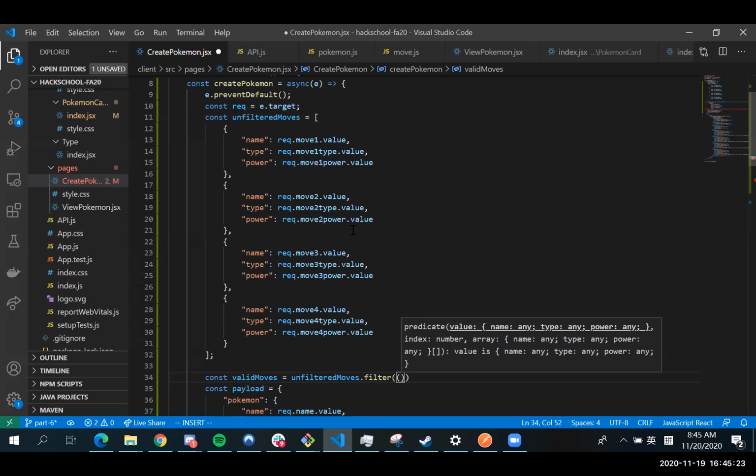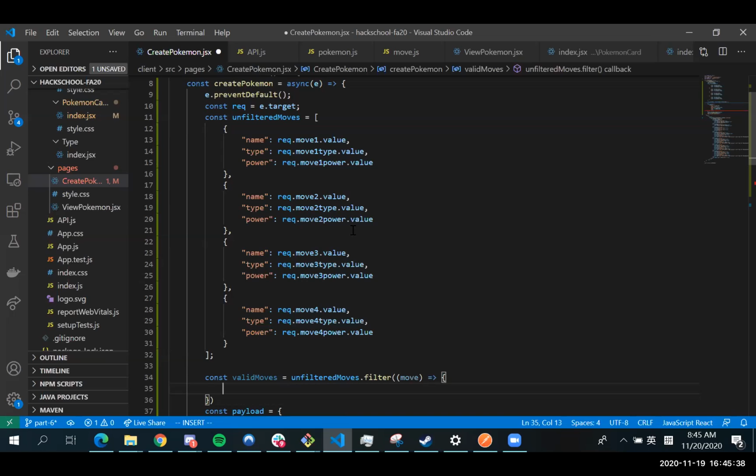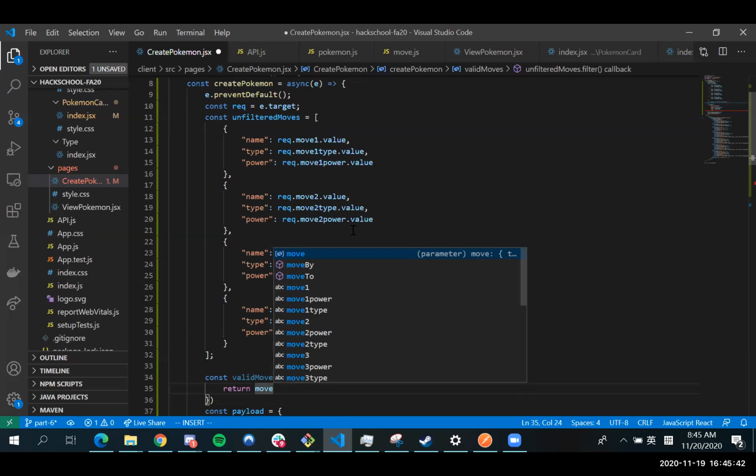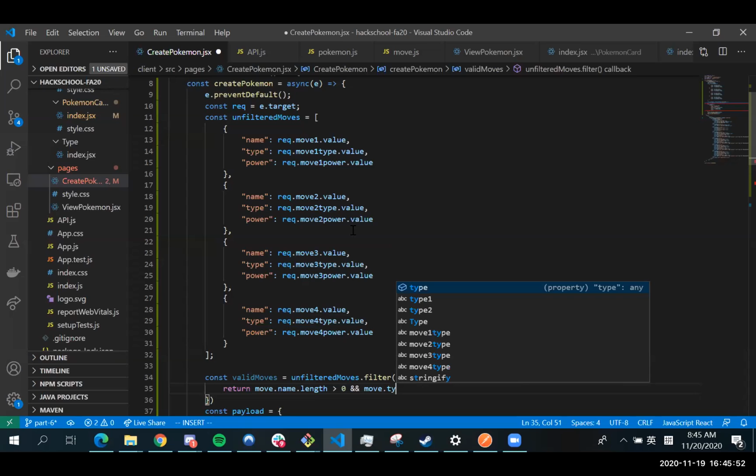It takes in an anonymous function that also returns something, and let's call the argument to the anonymous function move. And then what we return here is whether the move has its name and its type defined.